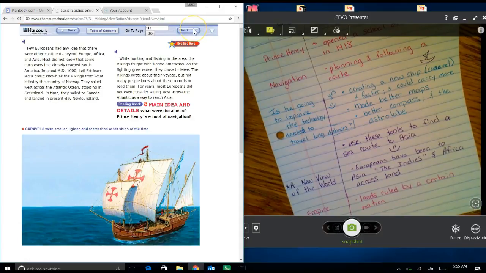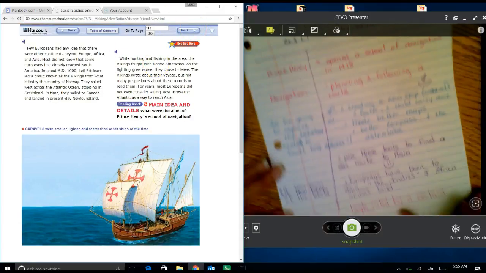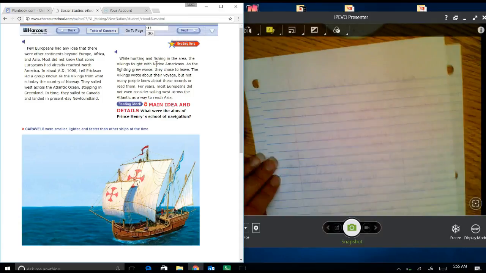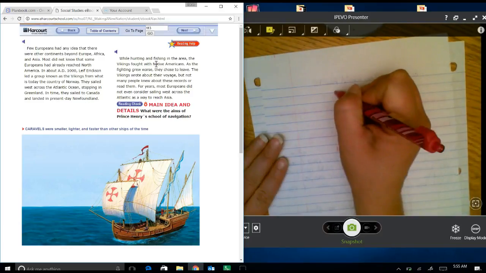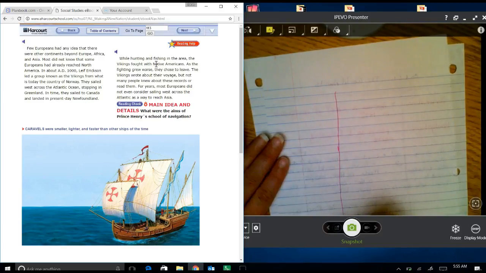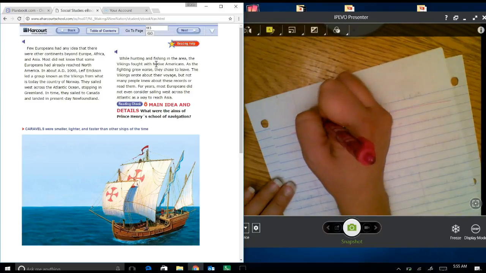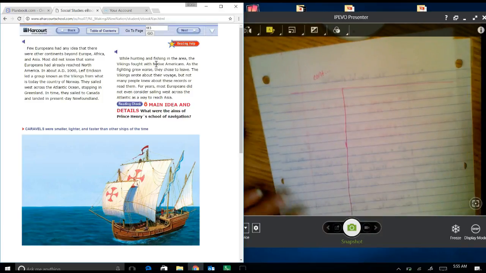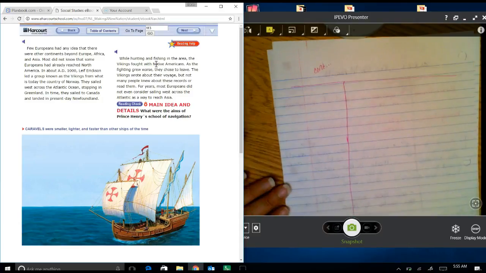Let's continue on to the next page. We're going to read just a little bit more together, and then I'm going to have you guys start on your own. Okay, I'm going to flip the page. I'm going to do my 3 fingers again. Create my lopsided T real quick. And I'm going to add continue up here since I'm continuing on with the same spot. I don't want to start a new heading because I'm still in my original.